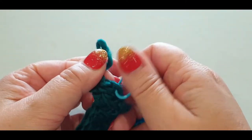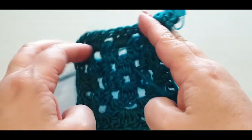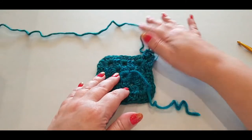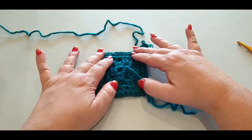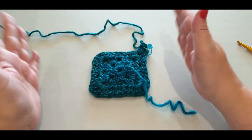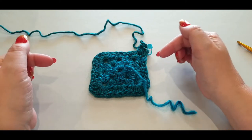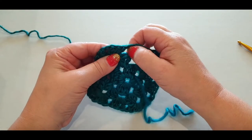I'm really sorry about the color, guys, but I really love the color and I just wanted to do it in this color. All right, so what you're going to do, your job now is to do just that. Keep doing this square over and over again until you get to, now let's talk about measurements. All right, every row that you get to, you will gain another space.